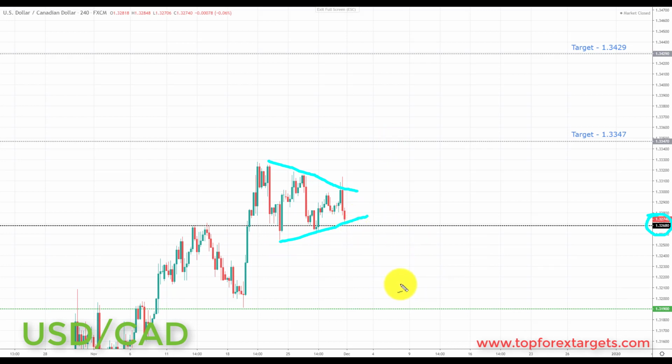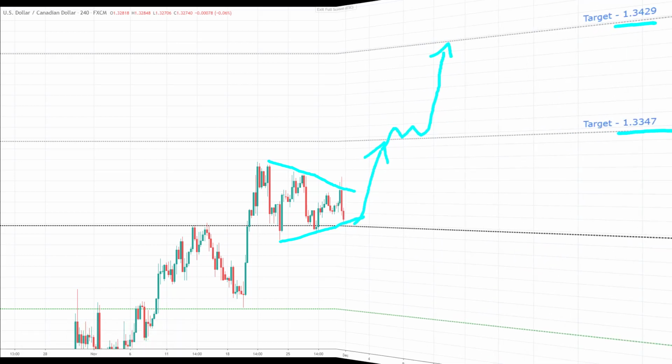So very simply put, going into next week, we are now looking from this key area of broken resistance, turning support. We're going to be, once again, for anybody not involved from last week, looking for those bullish formations and patterns. And we're going to be looking at initiating longs up towards the next key area resistance, the upside and the target set from last week at the 1.3347. And if we can get a break through here, we're going to be looking up towards the next key area resistance, the upside and target 2 at the 1.3429.